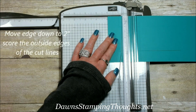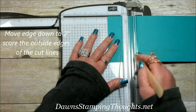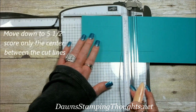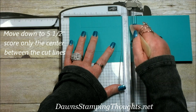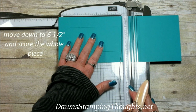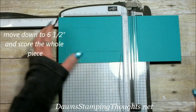Move that down to 2 inches and do the exact same thing. Score only up to that cut line and then also the bottom section. Now we're going to slide this down to 5 1/2. Now we're going to score in the center section between the cut lines. Okay, then we're going to slide this down to 6 1/2, and then you're going to score it across the whole base of the card.